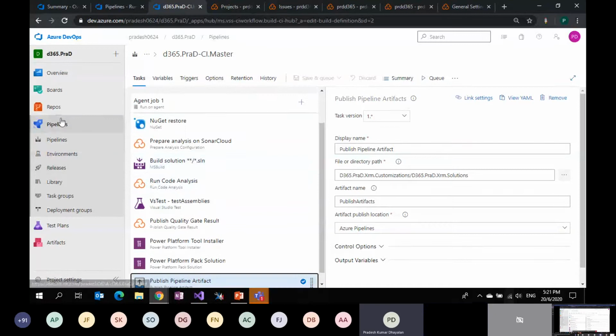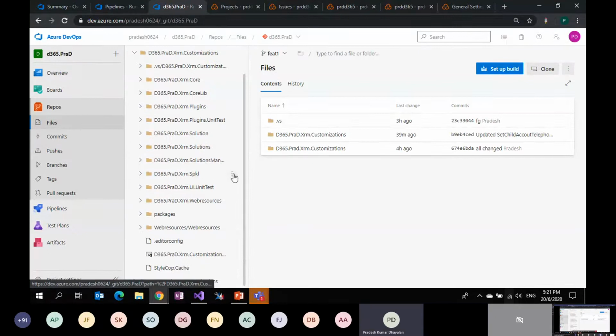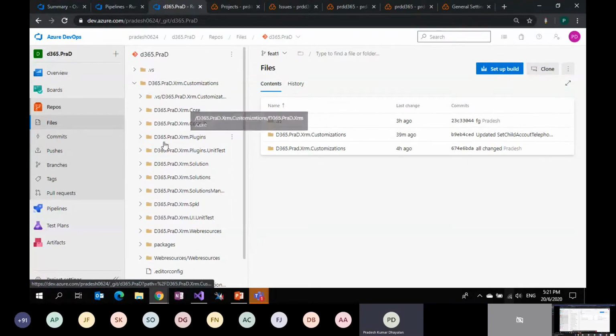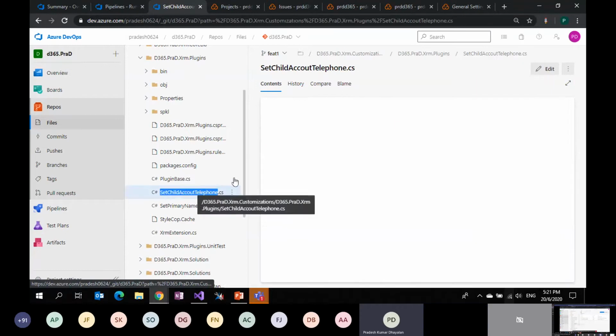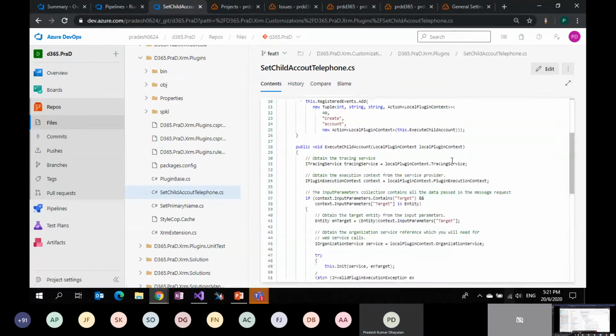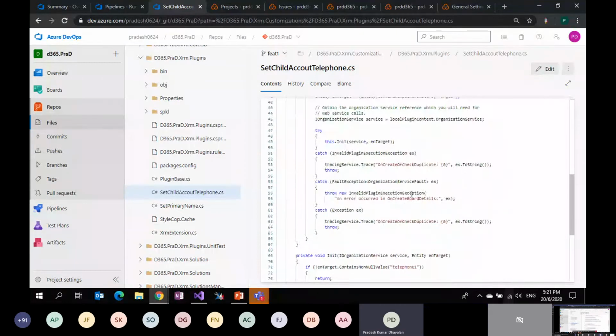Now I'm going to quickly demo it. Let's say we are writing unused code or a discrepancy inside a plugin. This is my plugin, and I have my code inside here.